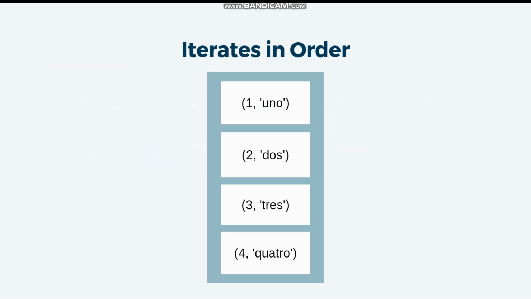The map uses a key-value pair, and it keeps the original insertion order. That's important to know. Any value, like objects or primitive values, can be used as either the key or the value. You can do something similar with keys and values with arrays. But the problem with arrays is if you try to iterate in order, there's no guarantee that it will go in the order that you've inserted it, but with maps there is a guarantee.